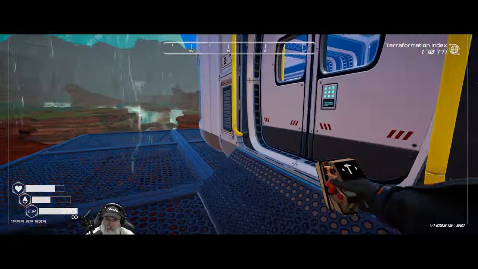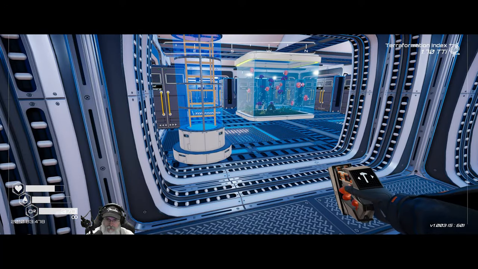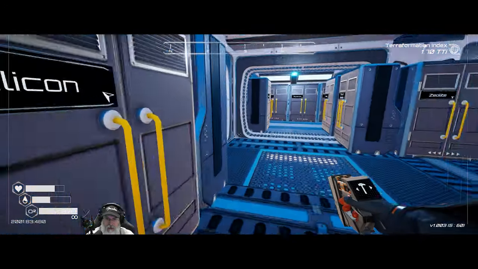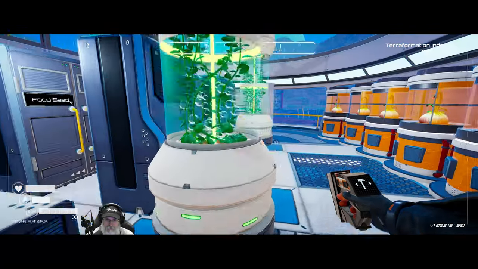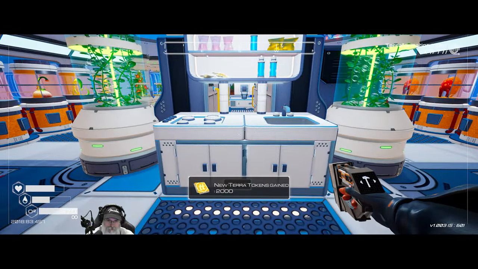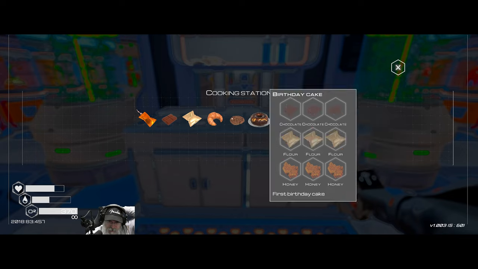Did I make the cooking station? Yeah, I made it. It's in here, right? Yeah. Oh, look at that money. Yeah, we made this a long time ago. That's right, because I remember I made some of these soups and things.